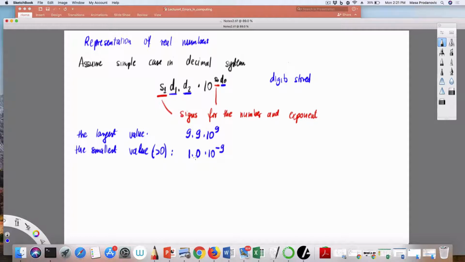So I can do 0 and then this number. Anything in between, I cannot do. Okay? So if a number 10 to the minus 12 shows up, I can't store it using this storage system. Do you see that? And also if number 10 to the 12 shows up, I can't store that either because it's too big. And that's the limitation of having limited number of digits that I can store for either exponent or the main number. Okay? And similar for negative values.